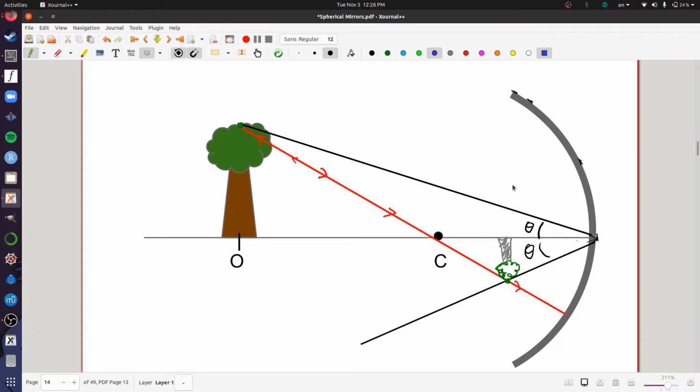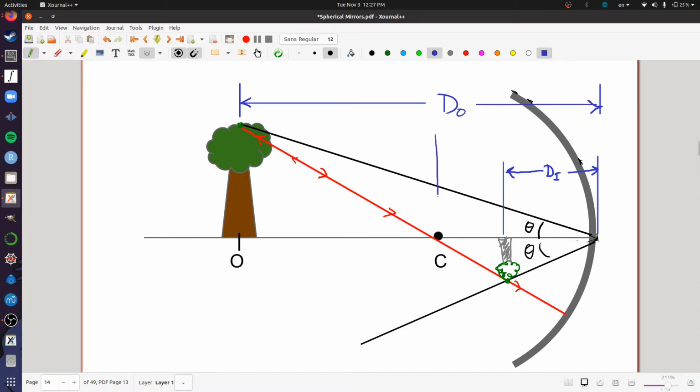Now we can name some distances on this diagram. I know that this is the location of the image. So from the center of the mirror to the location of that image, I'm going to call it d sub i. That subscript stands for the image. I will just pronounce it di. Similarly, we have this distance from the object to the mirror. We'll call that distance do. A well-labeled diagram is half the battle here when we're trying to explain relationships between quantities. And a third distance that I know about is the radius of curvature of the mirror, which is measured from the center to the location of the mirror. So this is r right here.